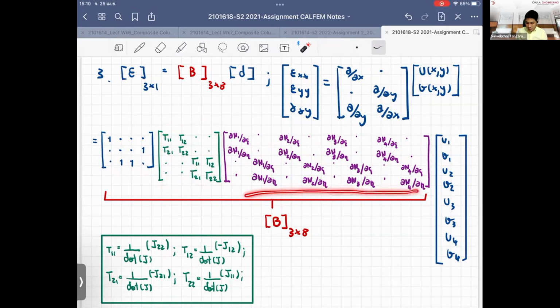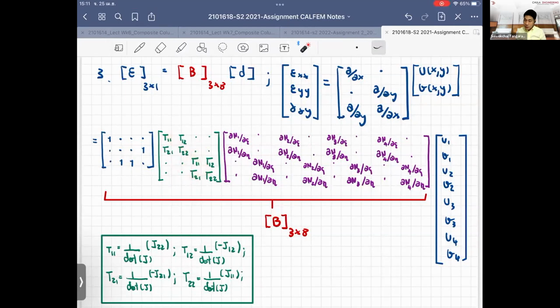And the last of them is about how you take the first derivative of the shape function. This is written in terms of the natural coordinates, right? So we want to transform between two coordinate systems, so we have to use this. On the other hand, if you don't want to transform, you want to use just a standard quadratic element, you derive everything in terms of the real coordinates x, y. So you don't need to use this.